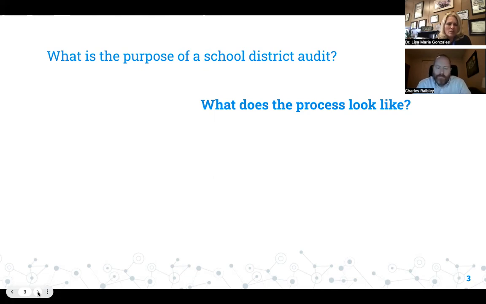I think one of the things that we want to point out here to the public is that we're considered a fiscally independent school district, which means that all of our finances do not run through the County Office of Education. You typically see that in a lot of larger school districts. So here in our area, San Ramon, West Contra Costa Unified, and then ourselves, we're all fiscally independent. It also means that we have an internal auditor. So we have a gentleman that works for us. His name is Isaac Williams.